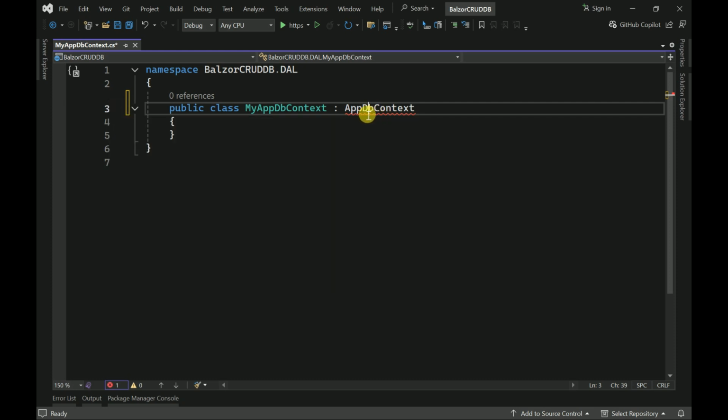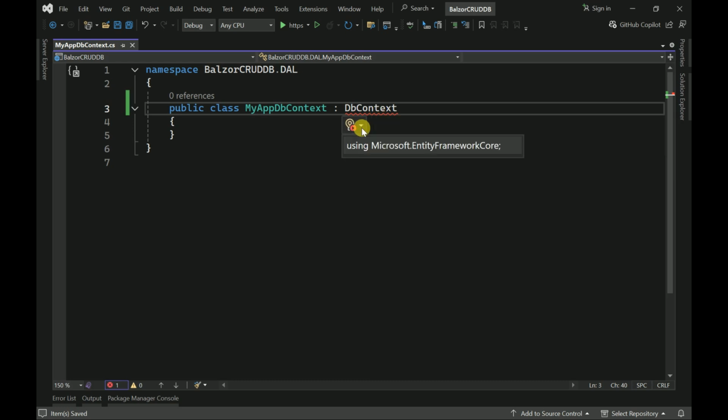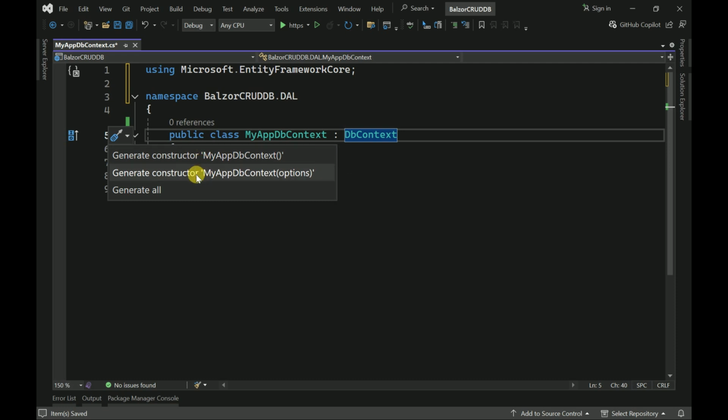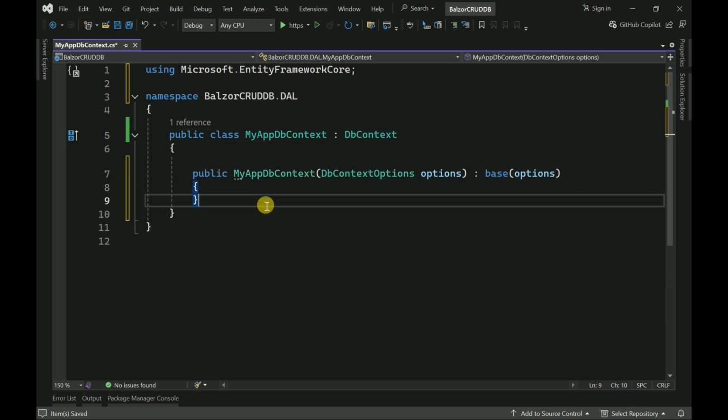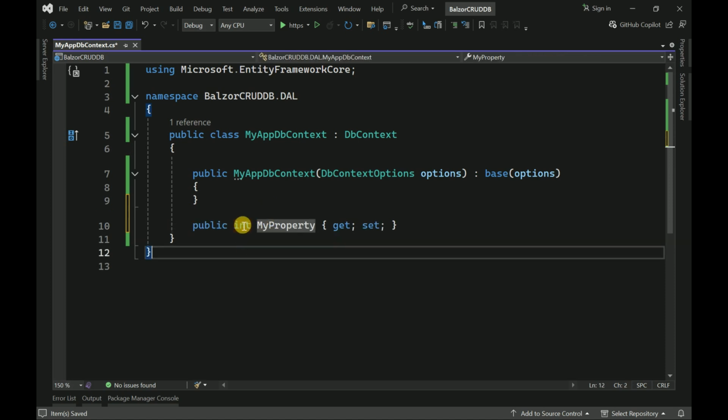This is going to be DB context. Let me add Entity Framework reference here. Add it. Select the DB context, go to the quick actions, generate constructor with options. Here we need to add our DB set of employee model.